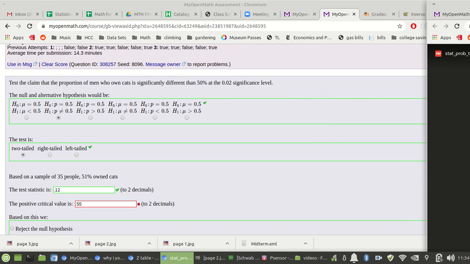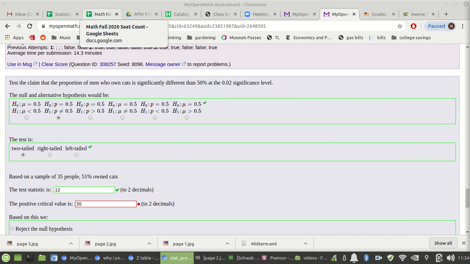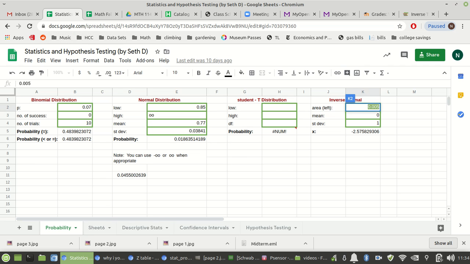That's pretty clunky because that's an approximation, and we can actually get the exact value. So let's pull up the exact value using our normal inverse. We want the area to the left to be 0.01. Our mean is 0 because we're on the standard normal, and our standard deviation is 1. And it spits out negative 2.3263. Normally this would be an acceptable answer because it's right, but we're doing a two-tailed test, and so normally we report the positive one. So we would just take this number and make it positive.